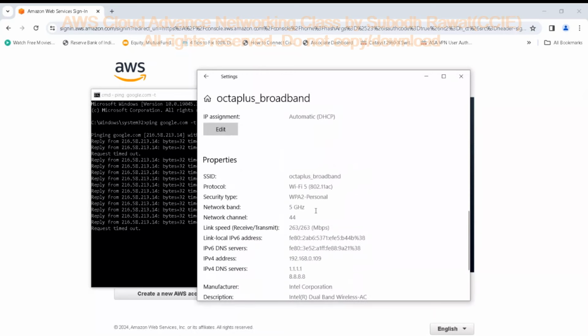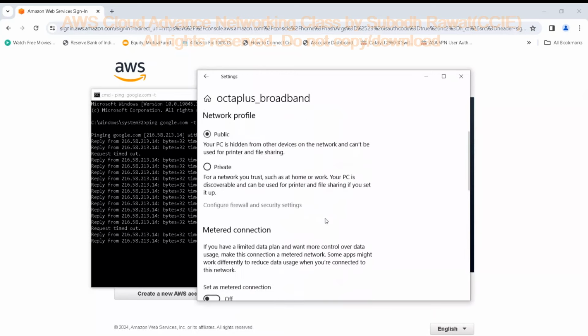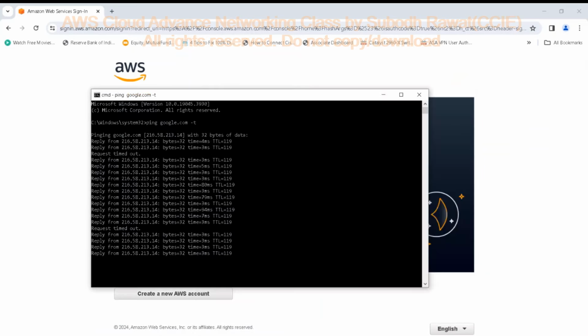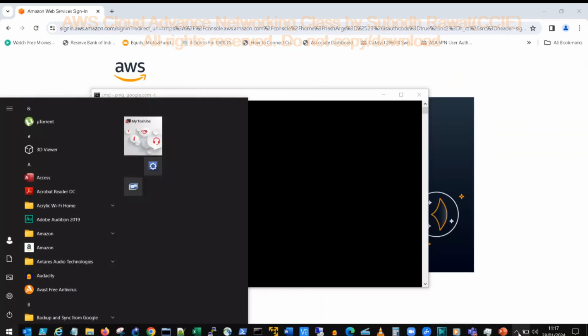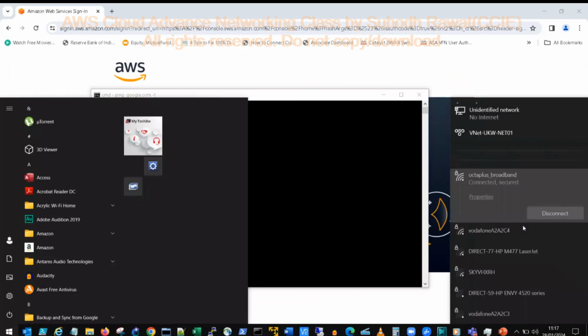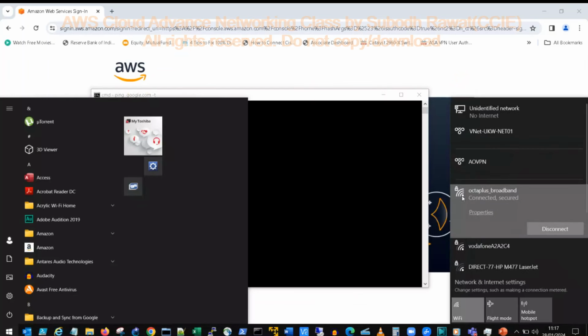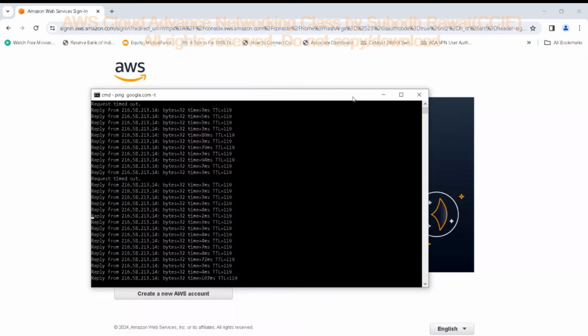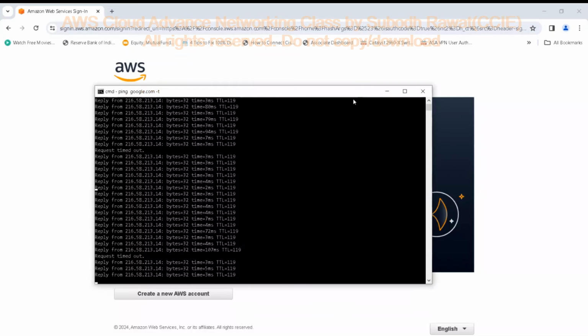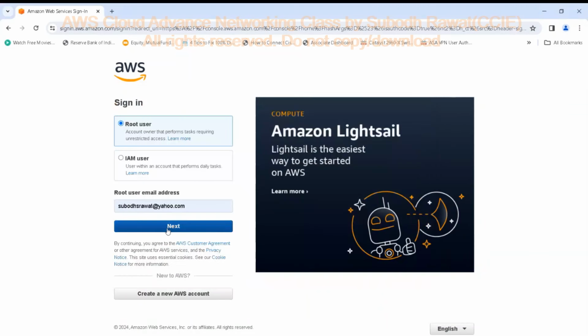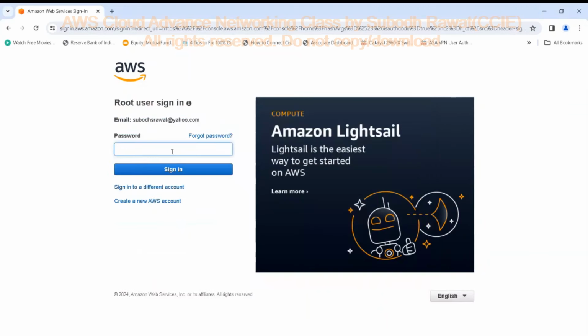I'm on the 5 gigahertz, which is good, and my signal is also good. Yes, there are drops here, but I don't know. Next week I will probably shift to a different room, closer to the router. That might help me. All right, so what's happening? Why is this not able to log in?